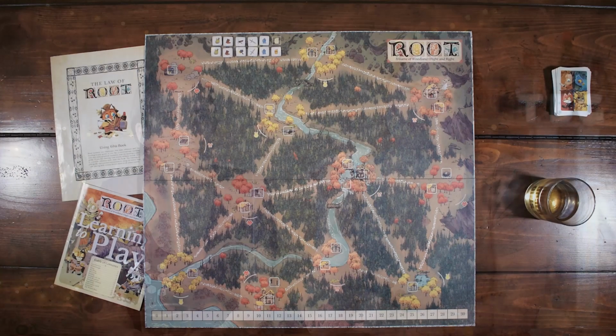We also have the Vagabond. He is the lone wanderer of the woods. He can either hurt or help different factions, whatever benefits himself. He also is trying to gain tools and items in the forest while trying to accomplish quests.